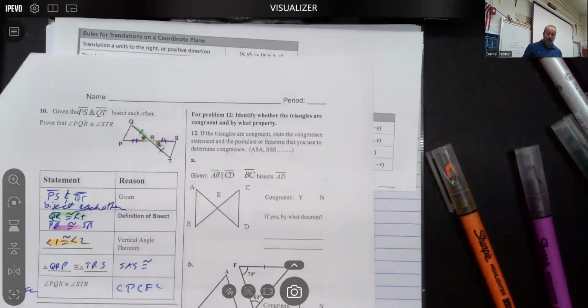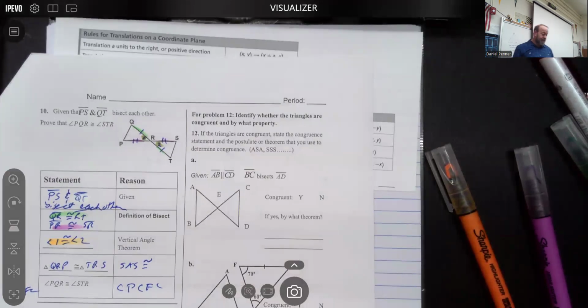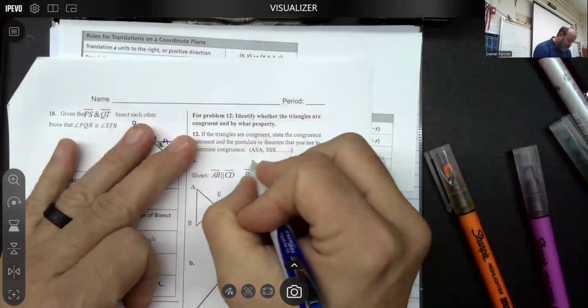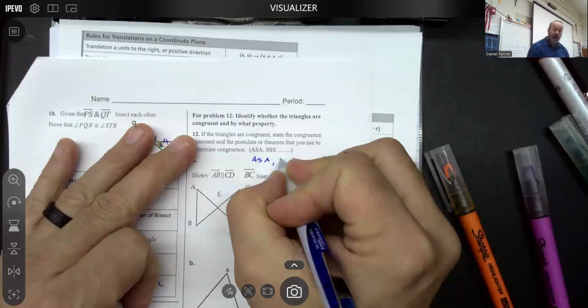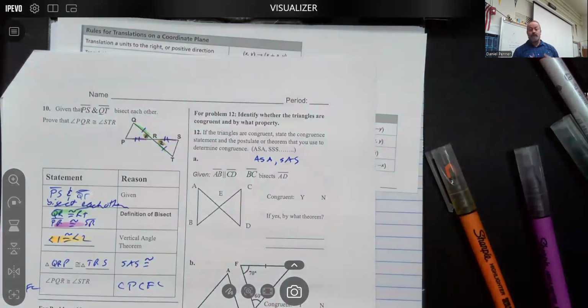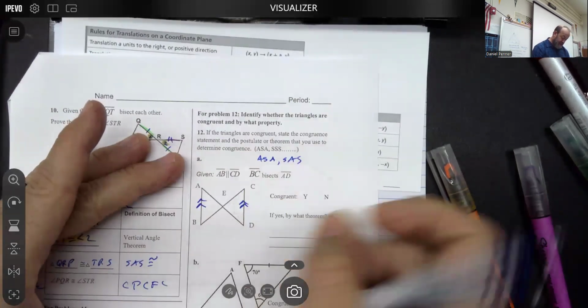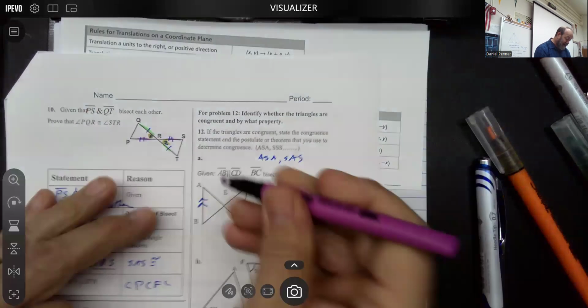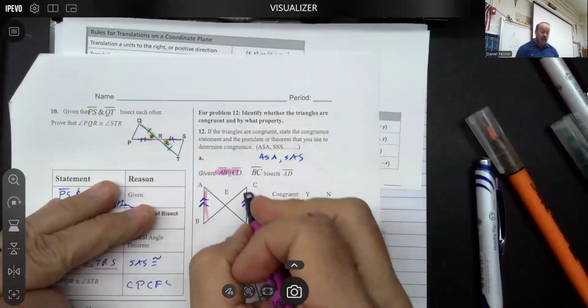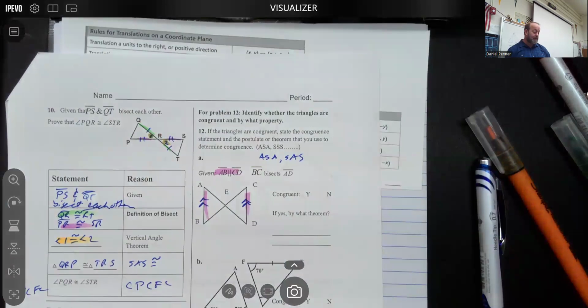Okay, cool. And so now here we go with our next little piece. Now, the directions here we do need to fix for the future. We really have only dealt with 2 shortcuts, which are ASA and SAS. So those are the only ones that we would have to choose from in this particular situation. So one thing you want to remember is that if you ever have information about parallel lines, now keep in mind, I'm saying those lines are parallel. I did not say they are congruent. I just said they're going the same direction.